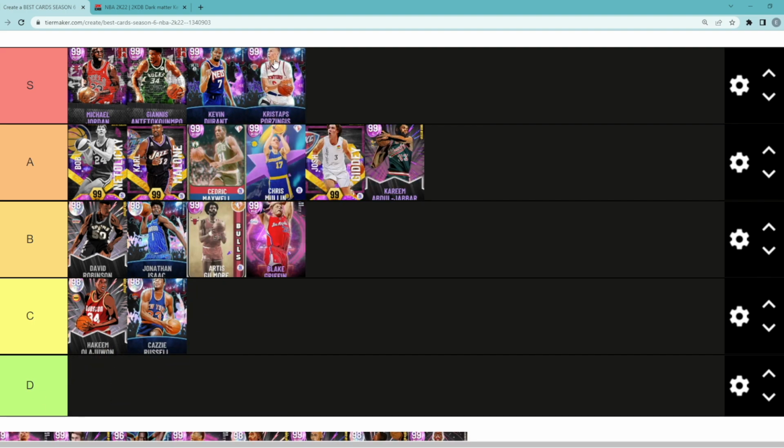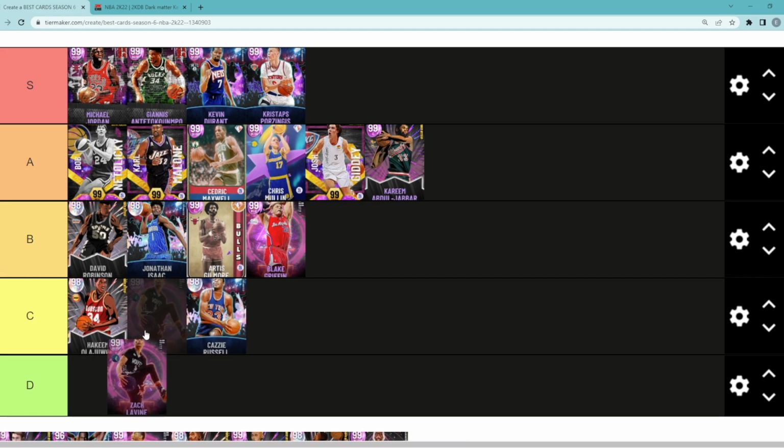I'm going to have him in top 5 for now, but maybe he gets moved down. But in my opinion, I think Kristaps is the best center in the game right now. Next card on the list is going to be Dark Matter Zach LaVine.